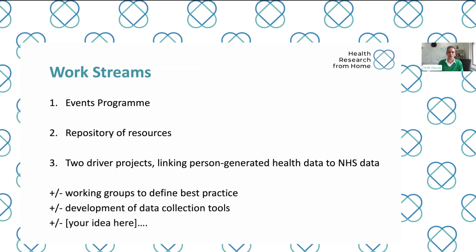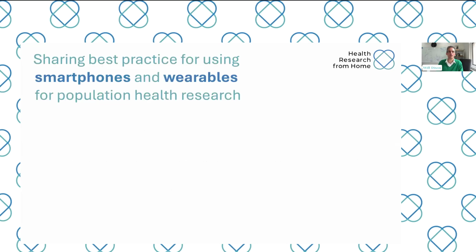So we've got 3 work streams. We're also thinking of additional things, perhaps working groups to define best practice in a particular area of health research from home, perhaps developing novel data collection tools, or maybe your idea will go onto the list, please do let us know. So just to finish, Health Research from Home, we want to share best practice for using smartphones and wearables for population health research.